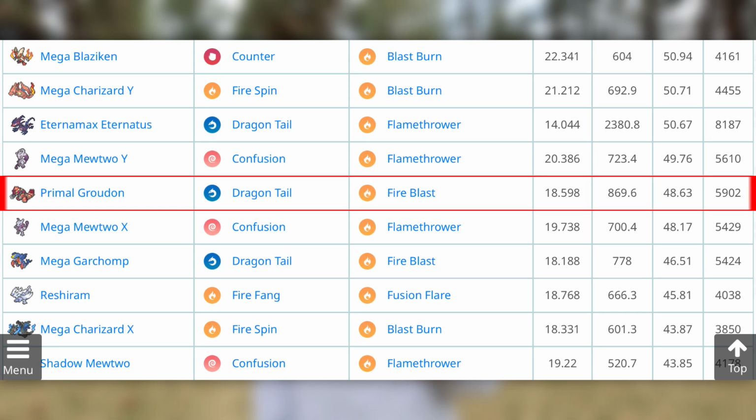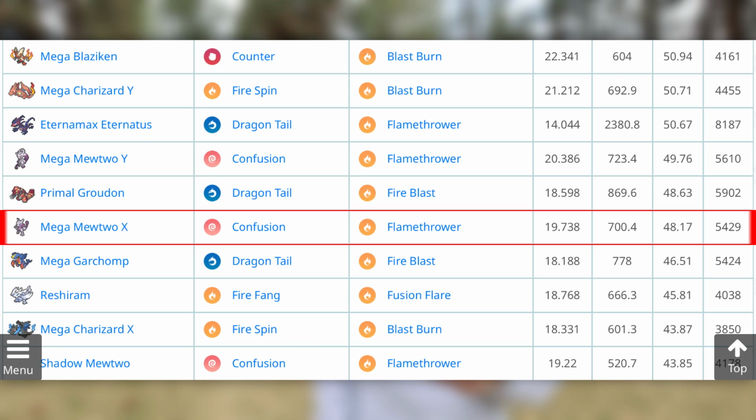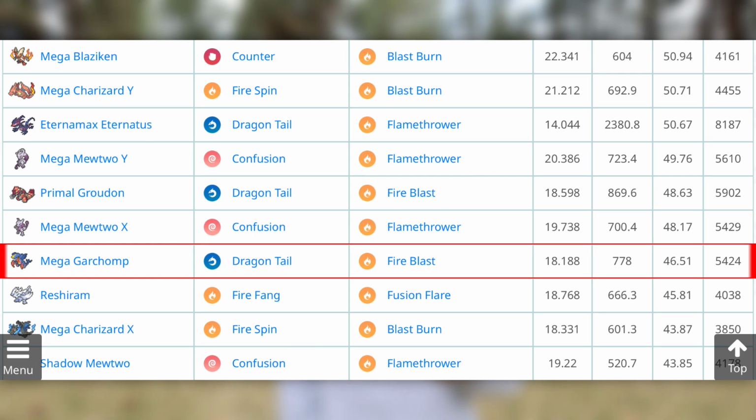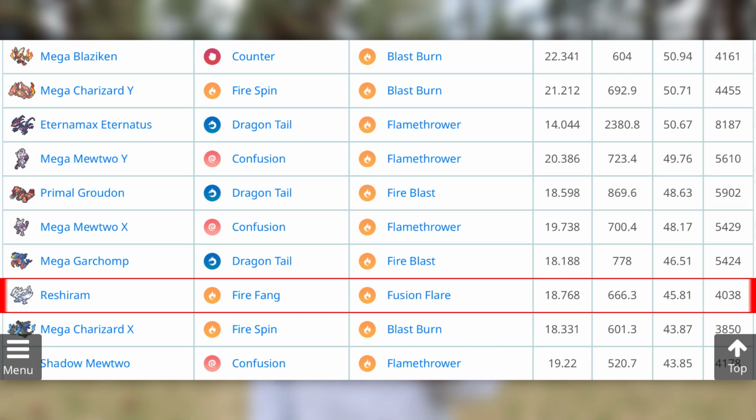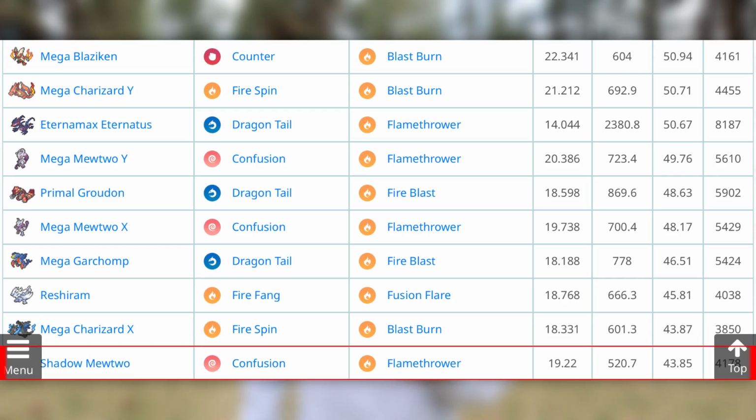And then in the fifth spot overall, we have the Primal Groudon with Dragon Tail and Fire Blast at 48.63, followed by the Mega Mewtwo X. Mega Garchomp with Fire Blast, pretty impressive there at 46.51. That's not too much further behind that Groudon. And then we have Reshiram, 45.81, Mega Charizard, and Shadow Mewtwo.